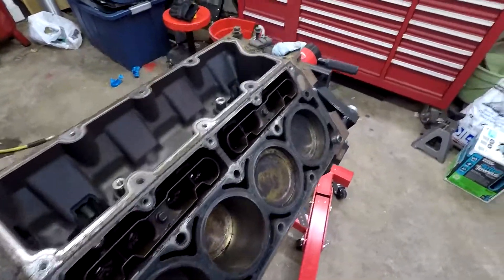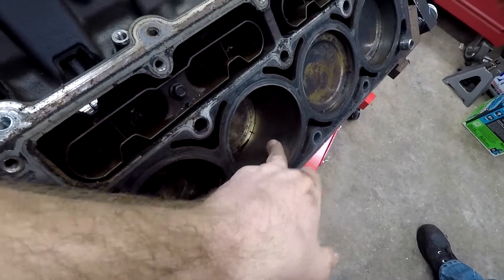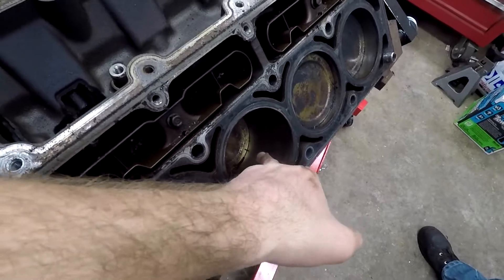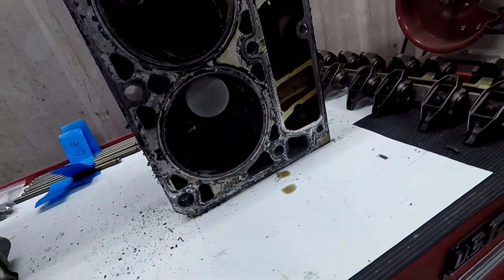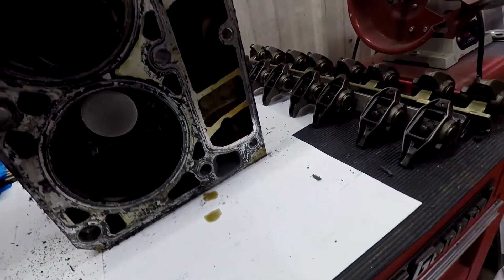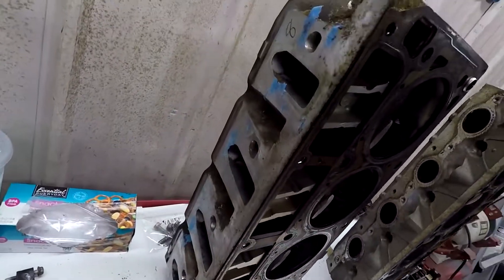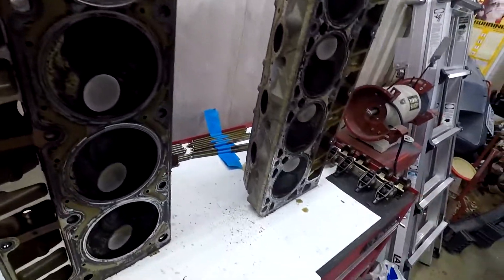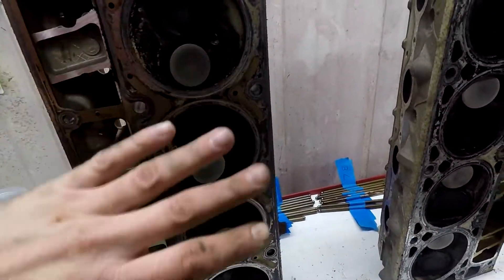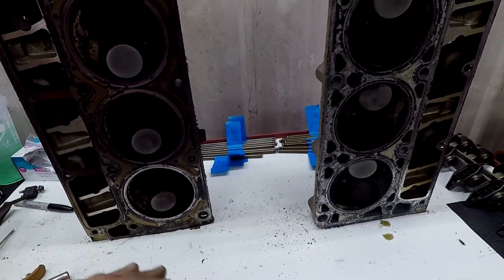Alright, we got those heads up. Let's take a look at the cylinders — this one doesn't look the best, this one doesn't either. We'll have to run a hone through it and check sizes with an inside mic or bore gauge. These are the heads over here — nothing major looks bad. They look totally fine, but we're still going to give them a really good clean and inspection, do a very light port because you don't want to go too extreme — they flow really good already. We'll take the valves, lap them, make sure they're flush and see how well they seat. The leak-down was pretty good, so we'll just keep moving forward.